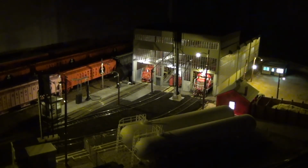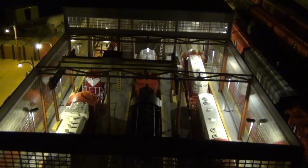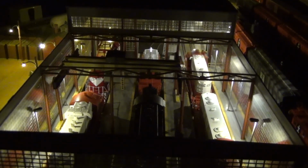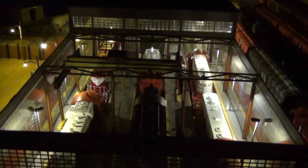So I'll actually pull the roof off the diesel house and show you that it's lit on the inside as well, which was custom. It wasn't included with the kit itself. So again, here's what the diesel house looks like on the inside. Pretty cool. I'm happy with how the lighting works.